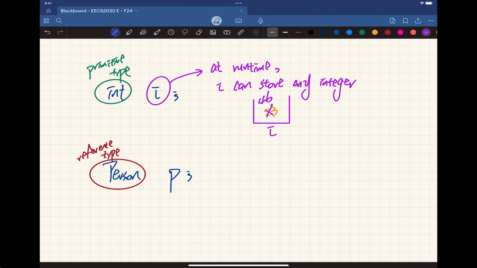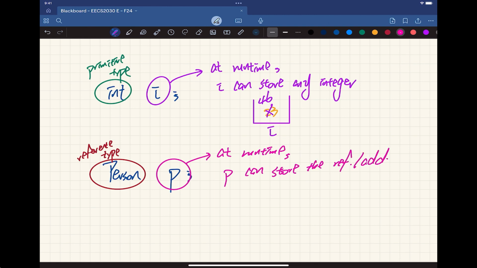If you look at this declaration over here, at the runtime, P can store either a reference or address of some person objects.